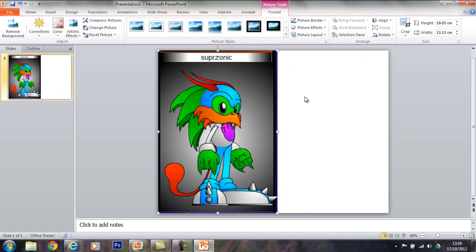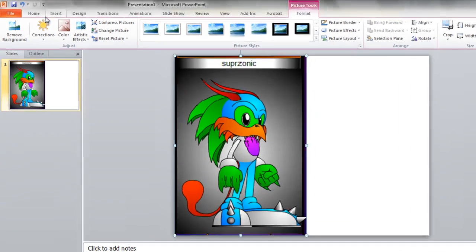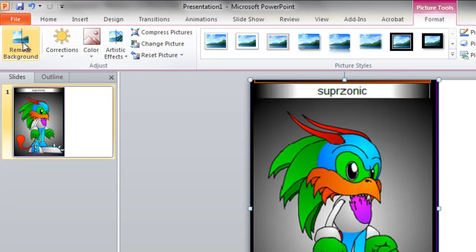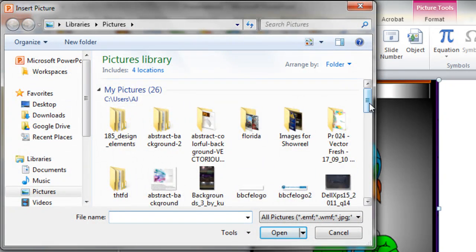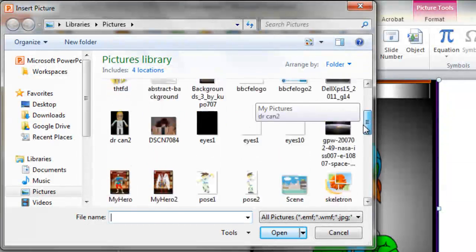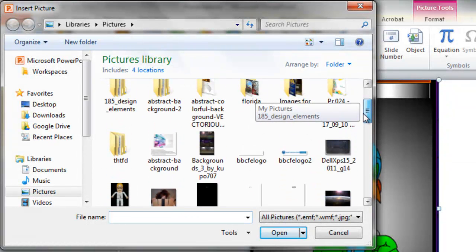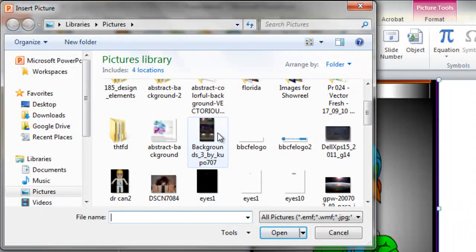Now, what you could do is, you could maybe put a background image to this. You keep your character and blend it in. This is quite tricky to do this kind of thing. So what I'm going to do is take out this option, but I'm going to take another image in as well. So I'm going to go back to Insert, Picture. Then you can go on the internet and then find a picture that you would like to use as your backdrop, your background image. And I'm going to insert this here as well.